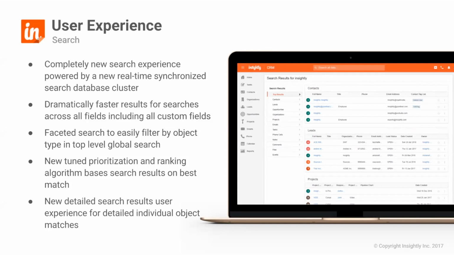So the top navigation bar includes a new faceted search feature so that you can easily search by just one type of object. If you just wanted to search contacts in the top navigation search bar, you can certainly do that. And we utilize features like hit highlighting, tokenization, and stemming to produce the most accurate search results that we can within a very quick period of time. So this dedicated search experience also allows you to drill down to see individual object search results if you hit enter. So that's what you can see on the screen in that screenshot there.